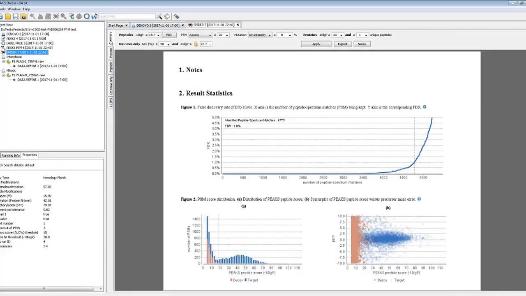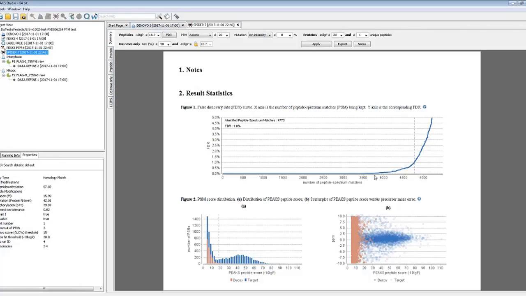So once you do that, you can go back to the summary view here, and you'll notice that the first thing that you see is this false discovery rate curve. And this will show you the number of identifications by peptide spectrum match that were found at each false discovery rate. So the x-axis shows the number of peptide spectrum matches, and the y-axis shows the false discovery rate.